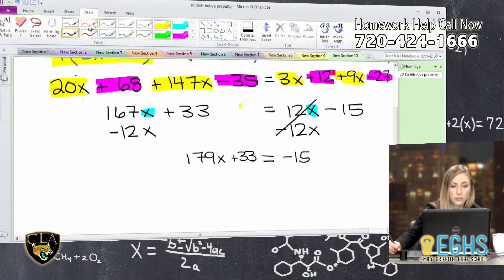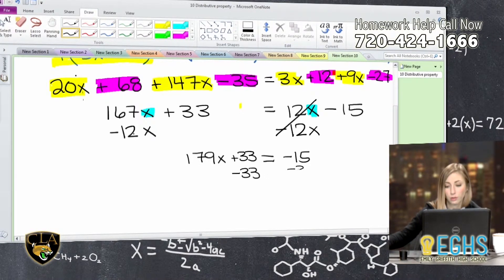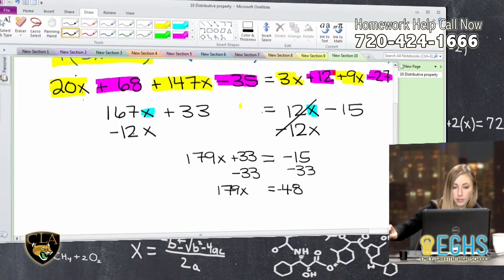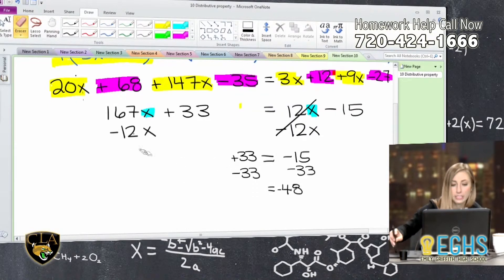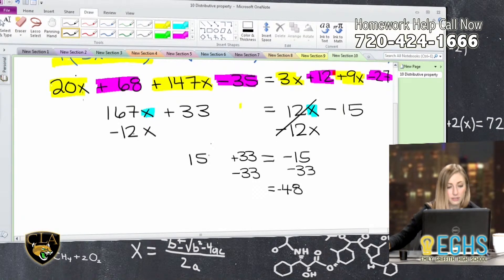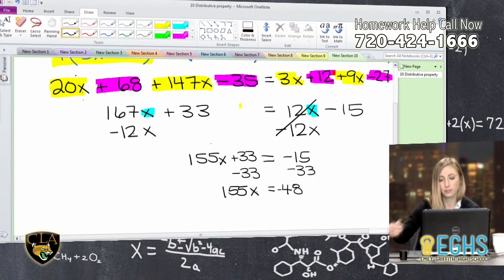And on the left, we now have 179x plus 33. It's starting to get simpler. We need to find out what our x's are. So we're going to undo all of the things that are going on with this x. We have 179 times x and we have plus 33. We'll start with this and subtract 33 from both sides. And that's going to give us negative 48. Am I off on my numbers? Oh, I was supposed to subtract. Sorry. Guys, you've got to keep me on this. So I was supposed to subtract my x's. Sorry. It was 155x. I added the 12. You're supposed to subtract. So we have 155x is equal to negative 48.